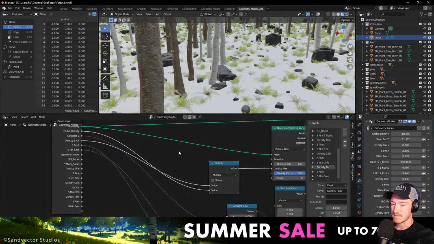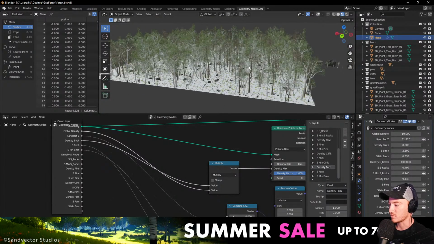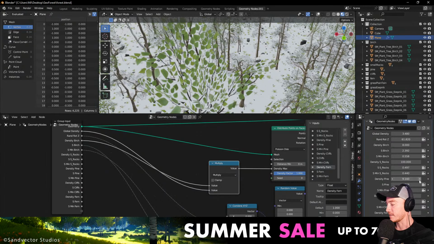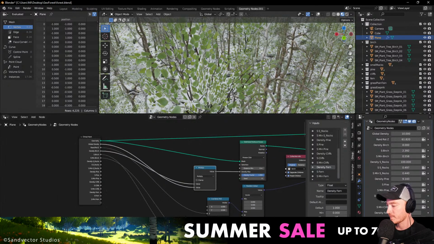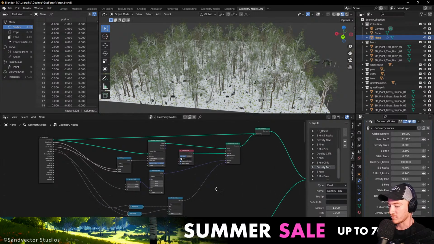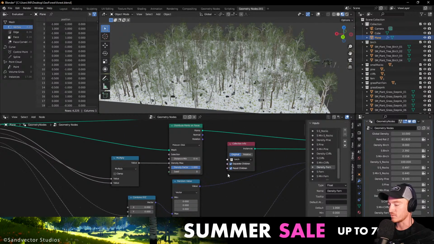And this is the same for our rocks, everything. All of these just get multiplied by our global density, which is nice because then you have something you can actually work with, and you can say, actually, I want a sparse landscape in general, and then start cranking up other values. And that's the thing about geometry nodes, you can just keep going back and forth, optimizing and thinking of different ways to do things.